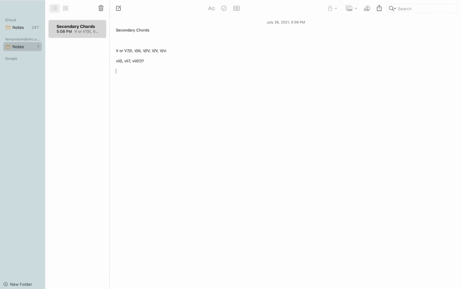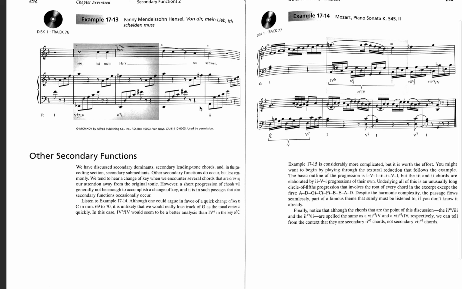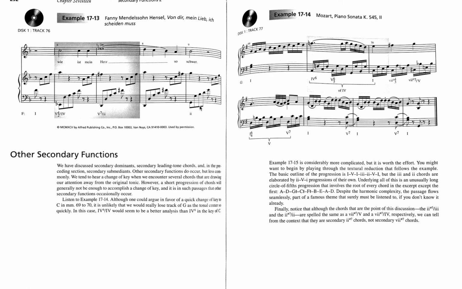And then we talked about the deceptive resolution, which is minor 6 of someone, or in a minor key, major 6 of someone. However, sometimes if you have long progressions in a different key that does not modulate, you may have other chords that draw attention to a center that is not a tonic.